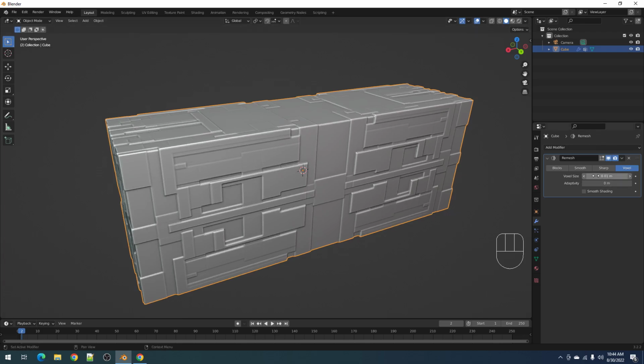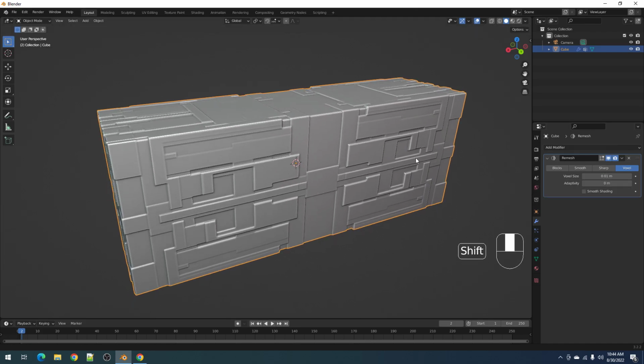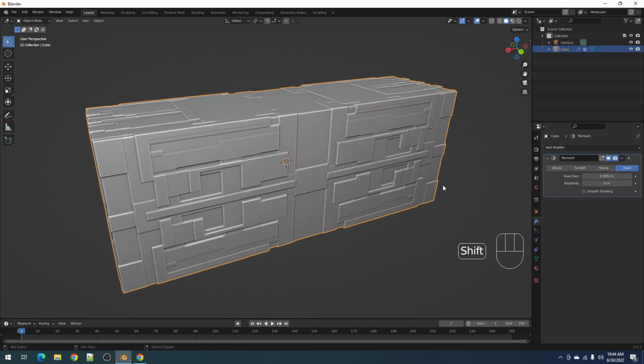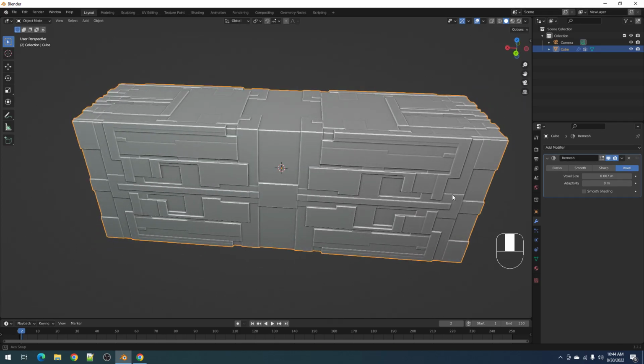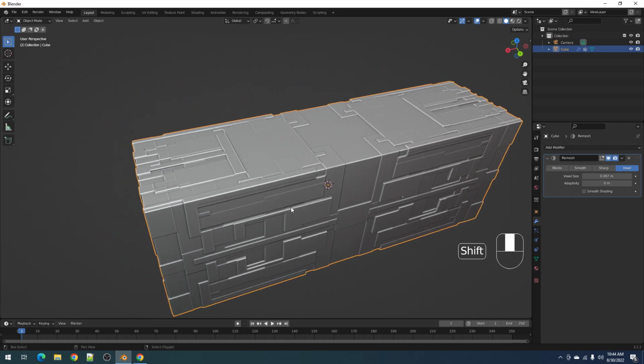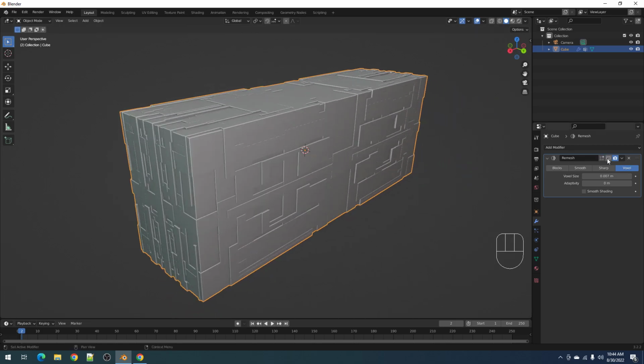Watch out for the transition. If you change the values, notice how much time it takes for the transition. You can feel that maybe the next transition could actually freeze Blender, so I might not do that anymore. So 0.008, you can still do it. So let's try 0.007 first.